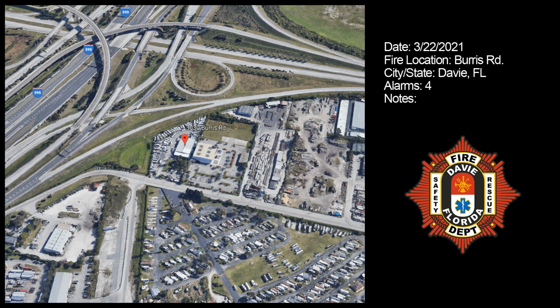Command, go. Quint personnel is getting ready to climb the ladder, get our aerial view. We just have to confirm that they have water before we can start flowing. Their line's not charged, but we're going to work on that right now. All right, you're going to have another 5-inch supply line coming down, so you're going to have 2 of them. So you'll have plenty of water in a little bit. Right now you only have 1. I'll get you another one in a little bit.